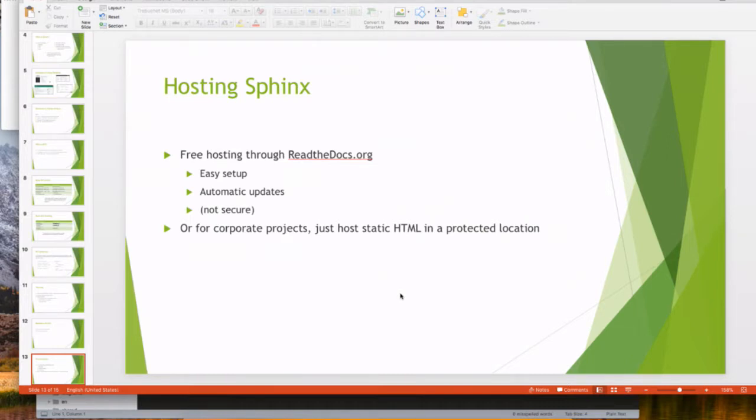But if you're dealing with something that is open to the world, a lot of people use a service called readthedocs.org, where if you have your Sphinx project stored in GitHub or Bitbucket or another open or internet accessible location, you simply go into readthedocs.org and create a project and point it towards where your Sphinx project is on the web, and it just creates your website automatically, as well as updates your website automatically when you make changes to the Sphinx project.